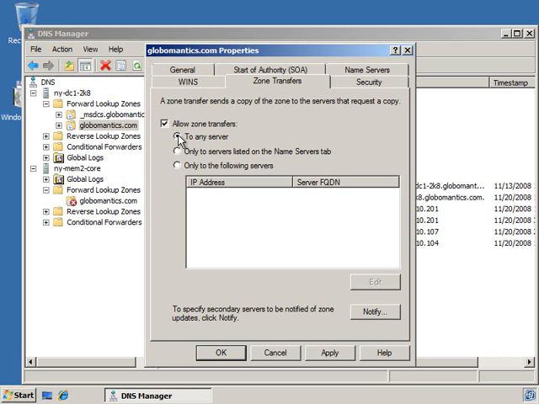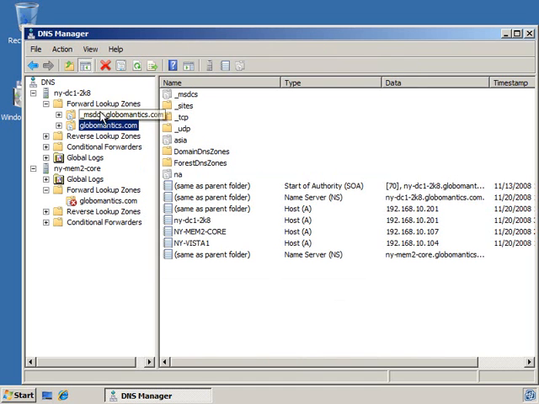database. Now, in case you don't understand what a DNS database is, it's pretty much all of the IP to name and name to IP resolution. So it's a good way for somebody to get an entire footprint of the computers on your network. So I'm going to say only the servers listed on the Name Servers tab. I will click OK. And now New York DC1 should be willing to cooperate. We'll find out in just a moment.